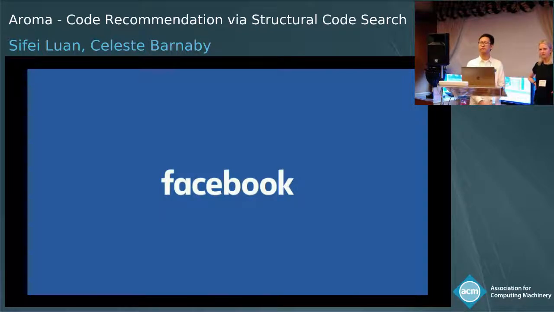Hi, so you evaluated your approach by testing on the Stack Overflow questions. You can assume that the corpus contains some copies of the exact answers from Stack Overflow. Did you account for this dependency? On the one hand, it is possible that the corpus contains some code that's directly copied from Stack Overflow. It is also possible for the corpus to not contain anything because, in the end, these are fabricated code from people. So in the end we did not say the recall was some percent, but rather we tried to categorize what kind of recommendations Aroma provided and leave it like that. So yes, we do not have the ground truth per se.